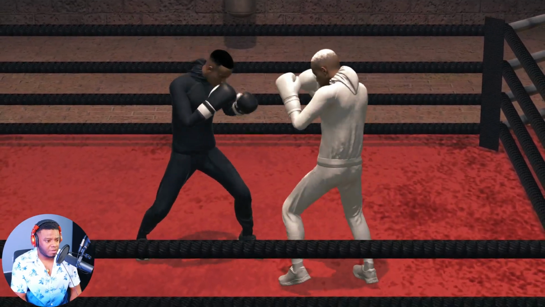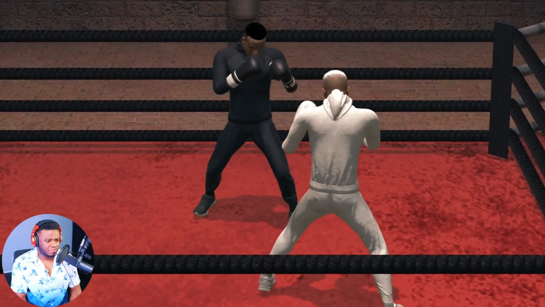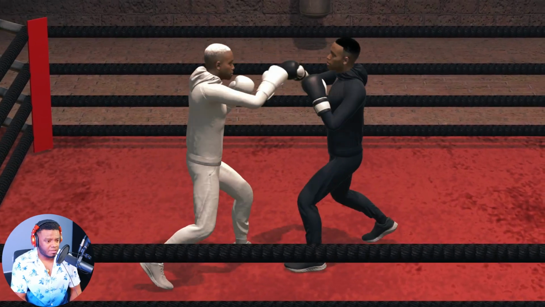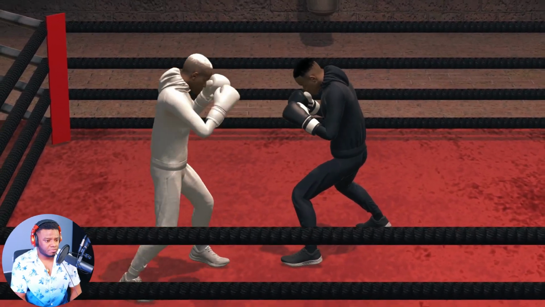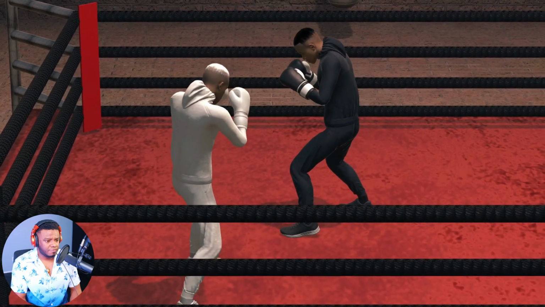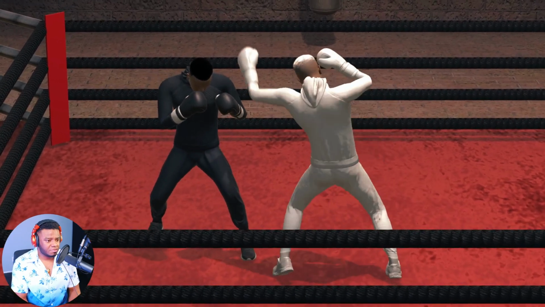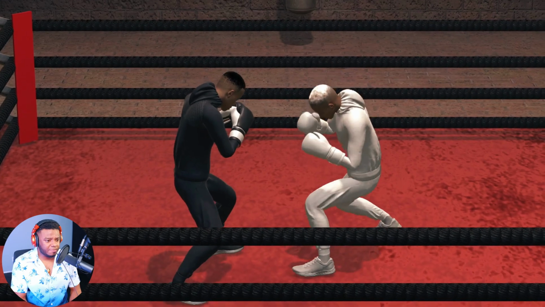There we go. Jab to the body. Hold on, hold on. Circle away. To the body. To the body again. Woo. What is going on with him? Look at this. All right, he pivots. It is quite buggy.